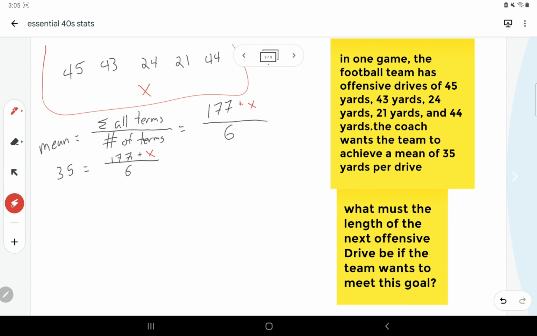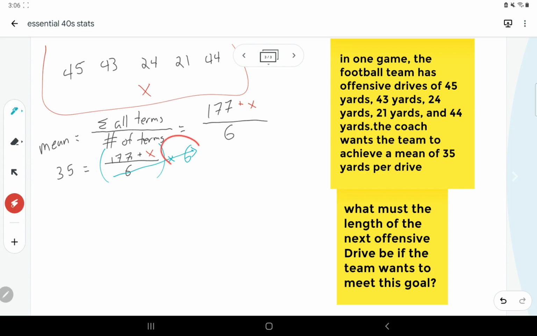So to do that, we start as far away from the x as possible. We start with this division. We're going to get rid of that denominator, make it a little bit easier for us here. I'm going to use blue just to show that we're taking steps here. So to get rid of this denominator, this divided by 6, we must do the opposite. The opposite of division is multiplication. So we're going to times by the thing we want to get rid of. So we're going to times by that 6, because times 6 and divided by 6, they cancel out. They make 1, so we don't care about it no more.